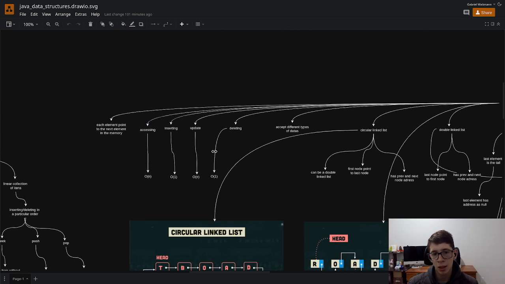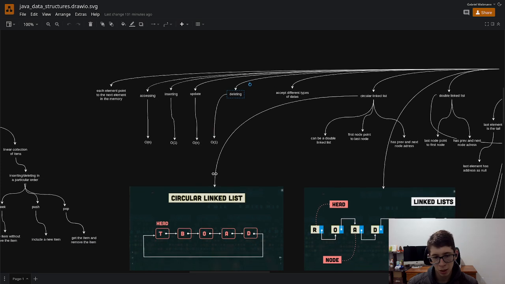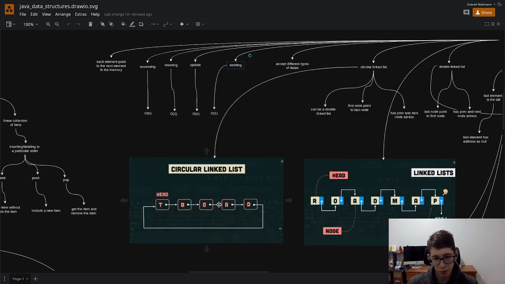Alright, delete will be O(1) because you only create a new node between two nodes, and update is O(n) because you need to first find the element, like the A, and after this update the element and update the next and after.